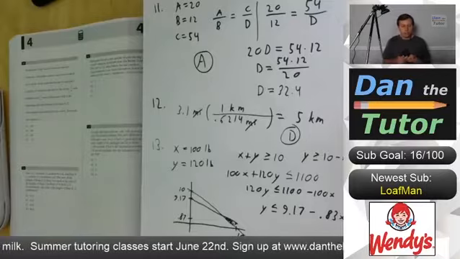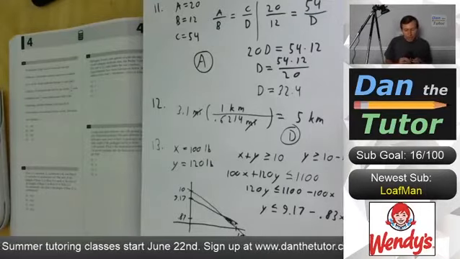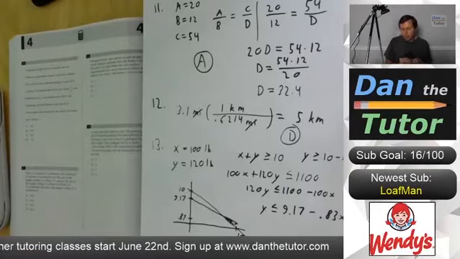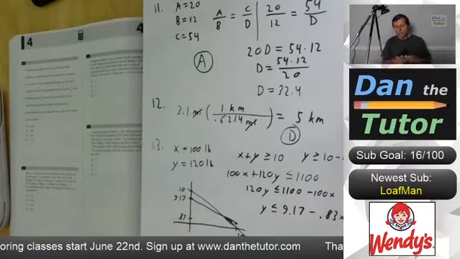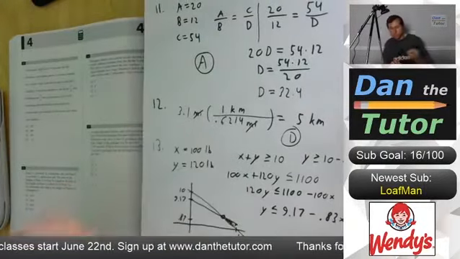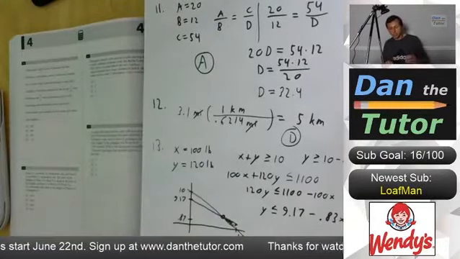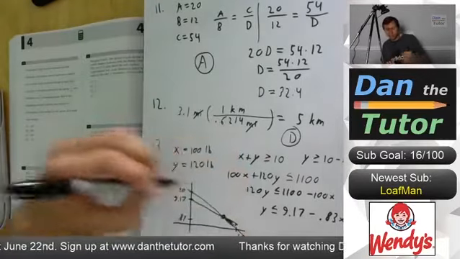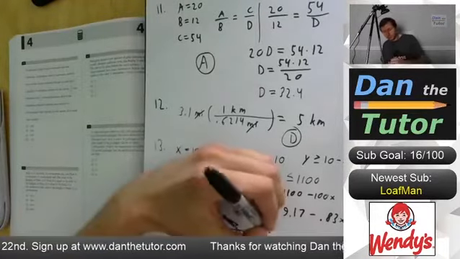And since it's talking about the maximum number of 120-pound packages, we want to maximize y. So it's going to be this point right here. Wherever these lines intersect, that's going to be the answer. Wow, this is hard. I'm not even sure if I'm right about this. I just hope I'm right.